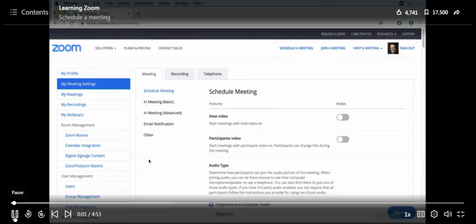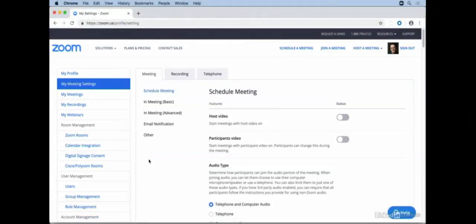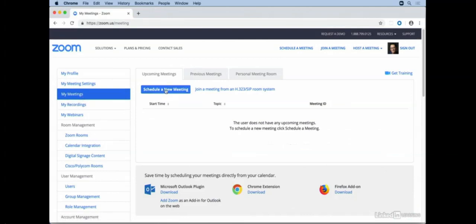We've seen that you can start a meeting at any time, but probably in most cases, you'll want to schedule a meeting so all of your participants will have time to make sure they can attend. We touched on scheduling earlier, but let's take a closer look at it now. If you're logged into your account at the Zoom website, you can go to My Meetings, and here just click Schedule a New Meeting to create a new meeting.